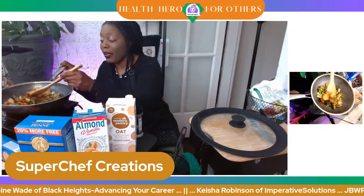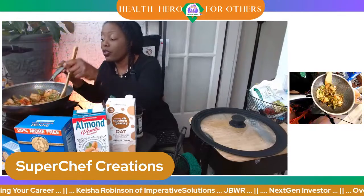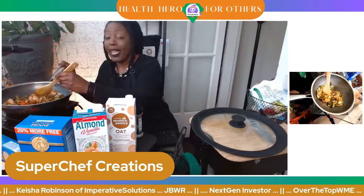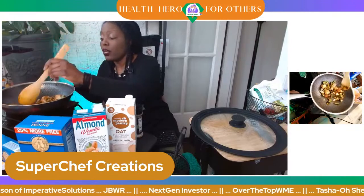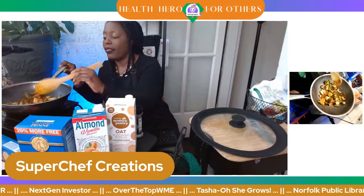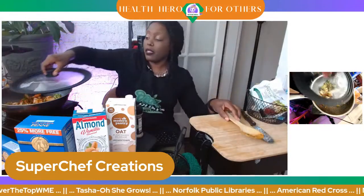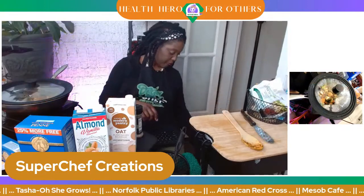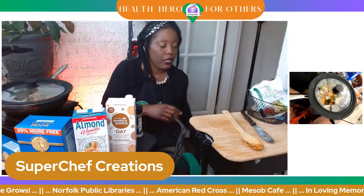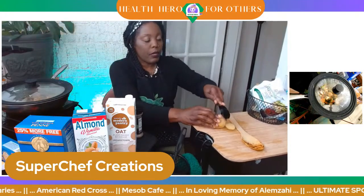I ended up putting in about a tablespoon of chili powder, but since this chili powder also had cumin and salt in it, and oregano, it wasn't a very strong chili powder. So that's the nice thing about that. Now, if you have liquid aminos, they will almost immediately salt your food. And I do have liquid aminos, but not in this room right now. So I probably will just throw in some Himalayan salt.